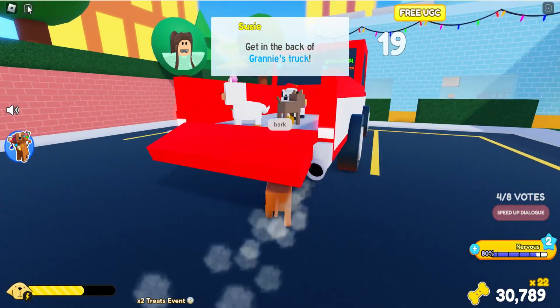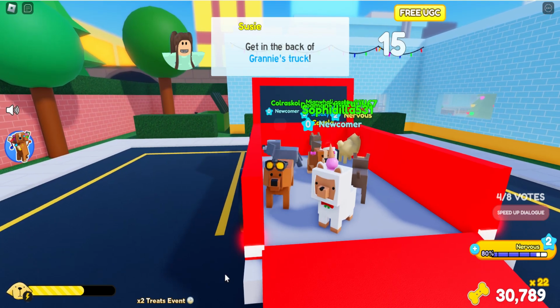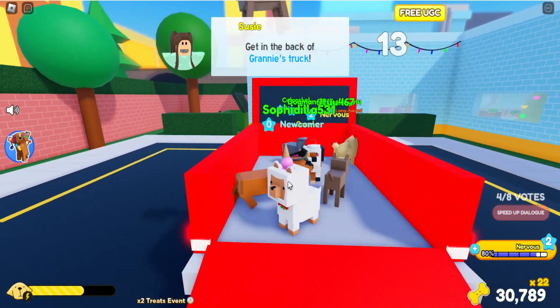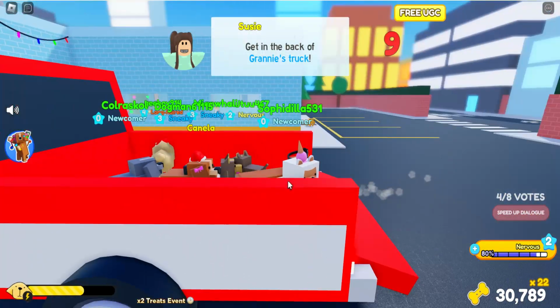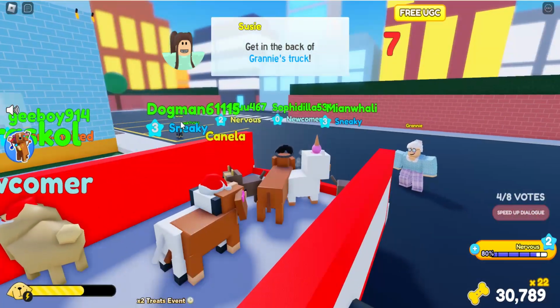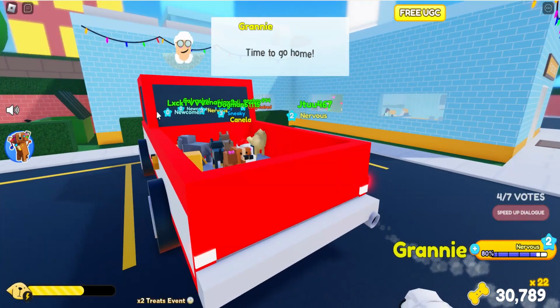Yeah, this is easy here. I just jumped all the way through. Oh, can I exit this? No, I can't. Once I'm in, I can't exit. Wait, seven. Wait, we still got two more. You can make it, guys. You can make it. You can. Yes, they made it. Let's go.